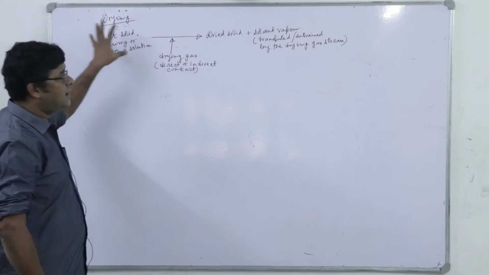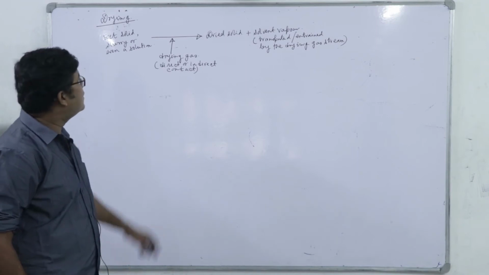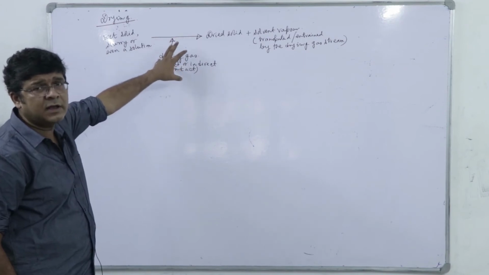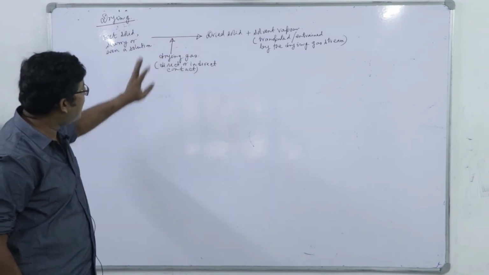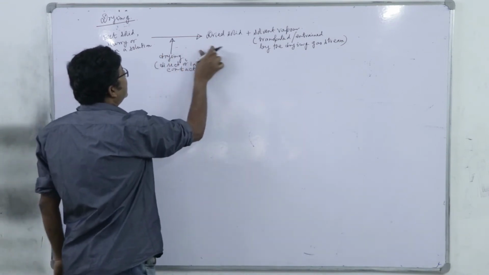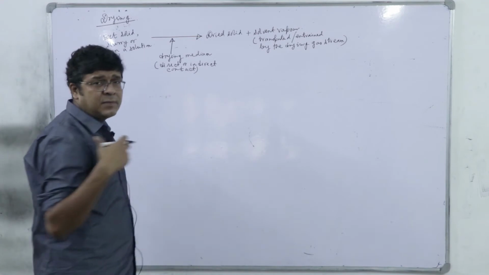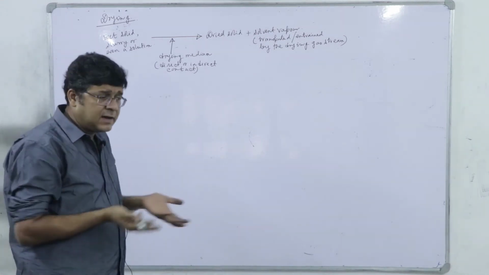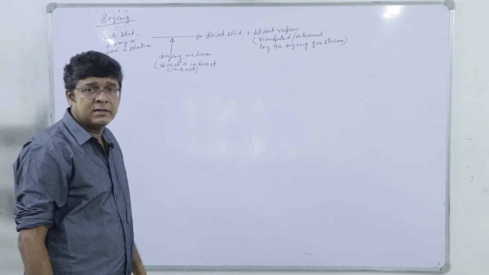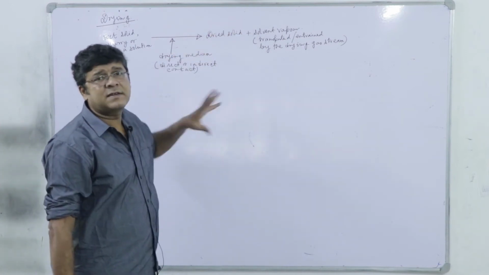Okay, you can have any sort of feed. It is necessarily not a solid, it may be a slurry, it may be a solution. And we must use the utility of a drying gas or drying medium, right. So, there must be a flow of some gas. Or rather we should say it is not a drying gas, it is a drying medium, right. So, the drying medium may be the gas itself, or we can have indirect drying, like we can place a solid over a hot surface and there is a flow of cold air even, right, still it is drying. But what is the most stringent criterion? Finally, we must have a dried solid.